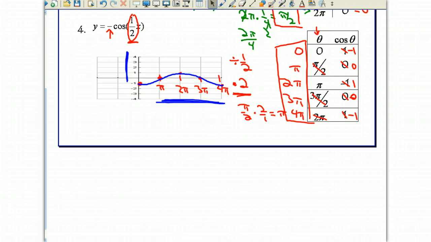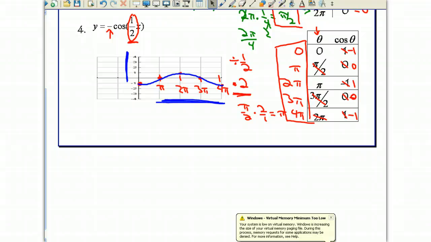So hopefully you're getting a very nice handle on those. This is the first section. And what we'll do in the next section is we'll start translating these whole graphs, lifting them up and down and shifting them left and right. So there's more to this, but you want to have a very good foundation in this part first before we move on to the second part. And that completes this optional part. Thanks for listening, Joey.